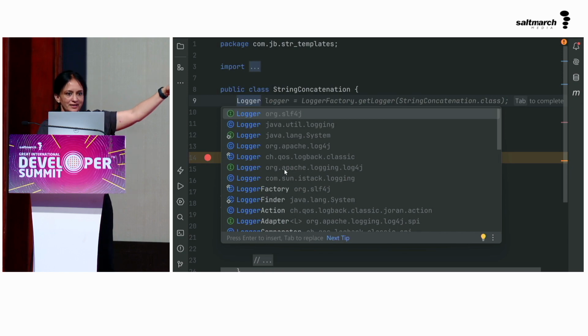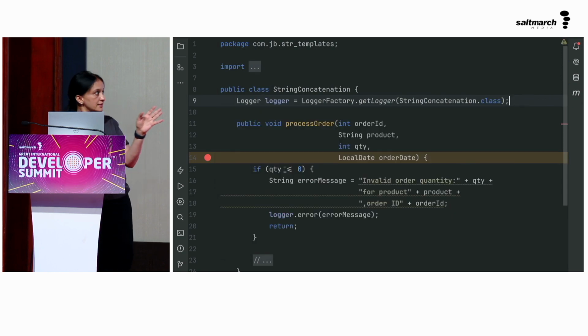The code in gray, that is full line code completion in IntelliJ IDEA. That's the local LLM that runs on your IDE. You don't have to be connected to the internet. I'm not connected to the internet right now. And it generates a single line of code for you. I love this feature. If you are not using it, you must use that. So it tries to do a lot of things. Now it says that the compilation error would go if the variable is created that way.